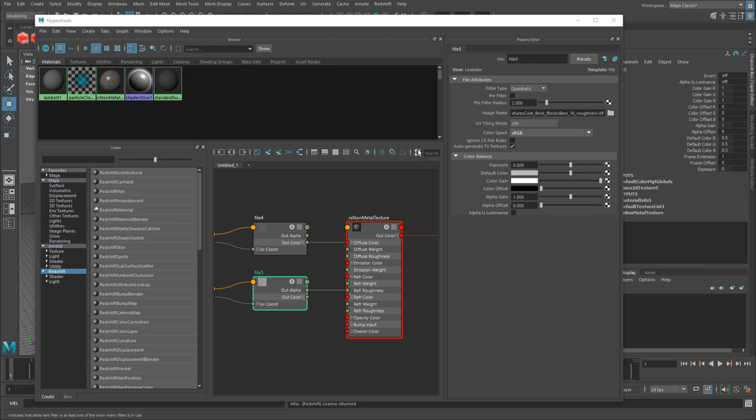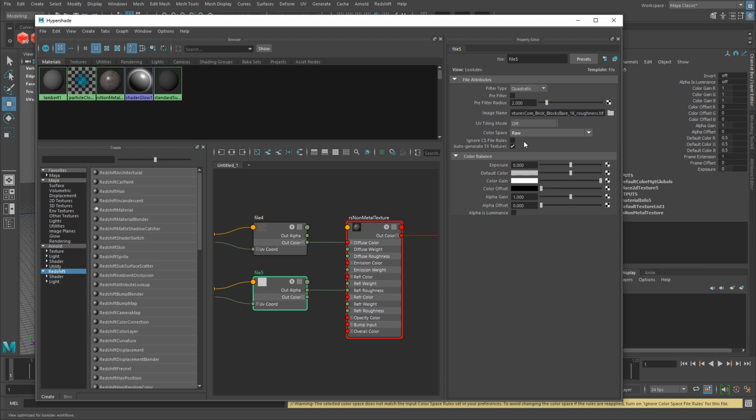Now for roughness texture, there's one thing you need to change right away as soon as you connect the texture into the image name property, and it's the color space. The color space for this texture needs to be set to raw, not sRGB. All roughness textures don't have any color properties to them. They're a grayscale texture. They're linear color space. So we need to change this to raw from sRGB.